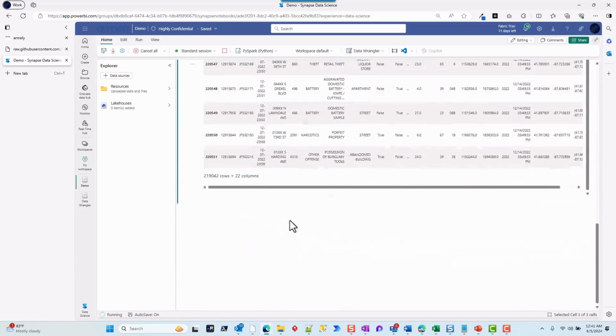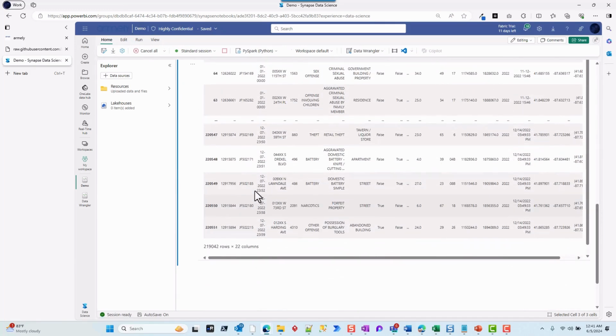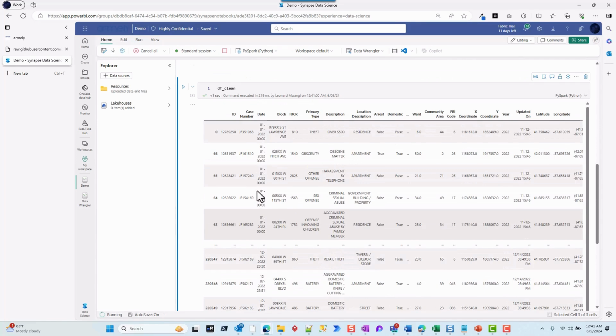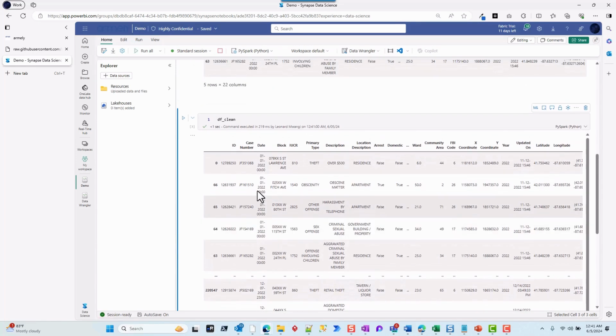And again, you can see that I have the ability to continue working with my data set, which now is clean, and if I wanted to produce visuals out of it, I can do that. Anything that I want to do with my data set now, it's very much available for me to do whatever I want with it. So that's what we have from the Data Wrangler perspective.